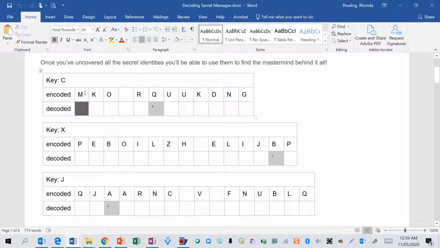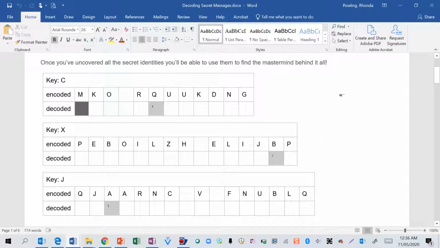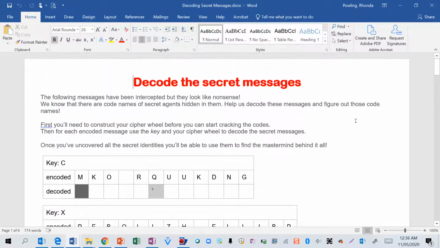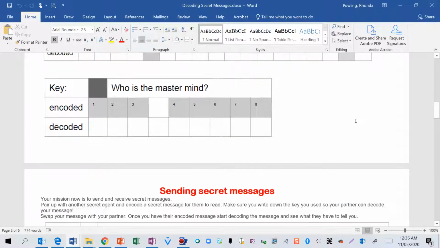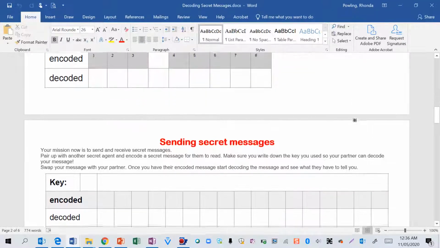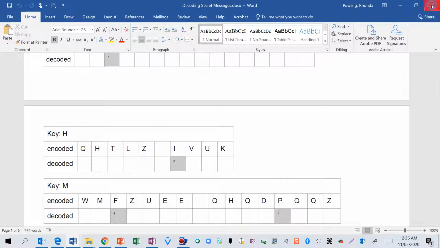And then you use the Caesar wheel using key C, and that will help you with that. Now I'll have to plug in. So good luck, boys, and we'll see how you go in decoding these messages. We'll have this lesson and next lesson to finish creating your own messages and decoding and encoding.